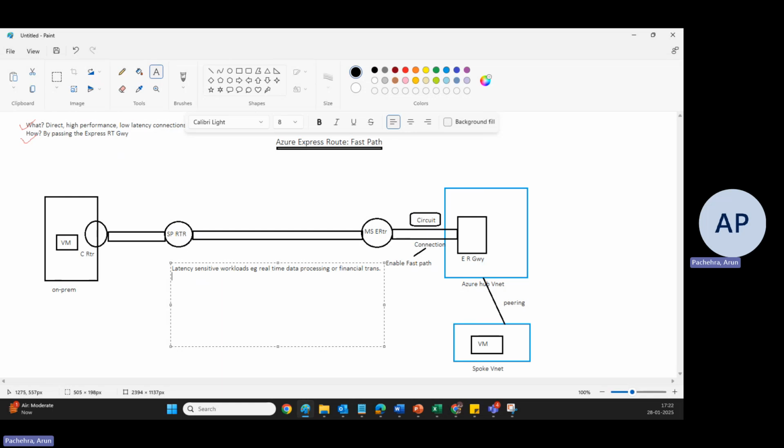All right. Now, for data intensive tasks like backups, database replication, or large scale analytics, FastPath supports high speed connections up to 100 Gbps with ExpressRoute Direct, and it is bypassing the gateway, so you'll get high performance, low latency and high throughput, right?